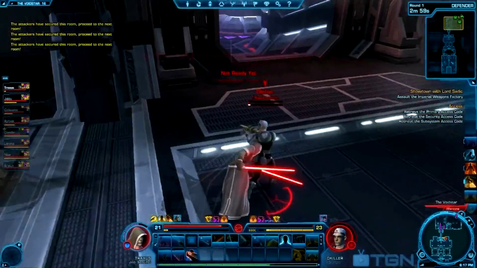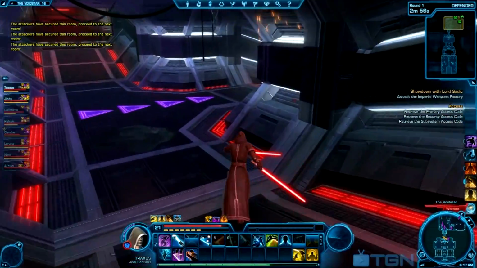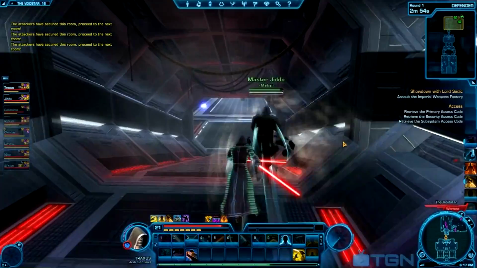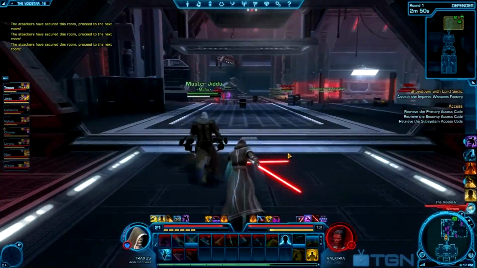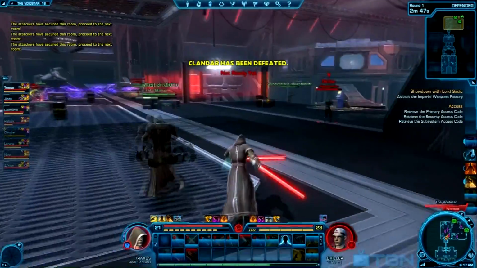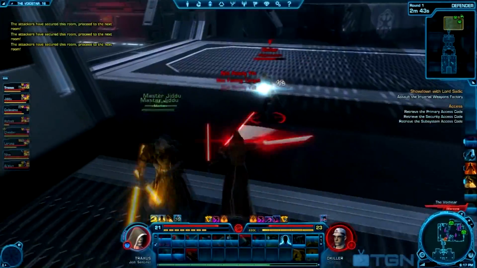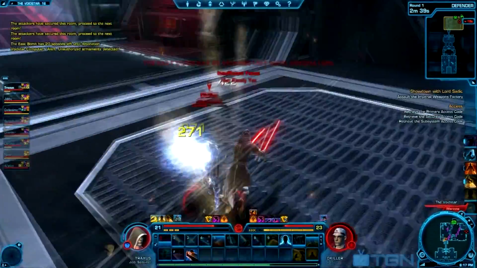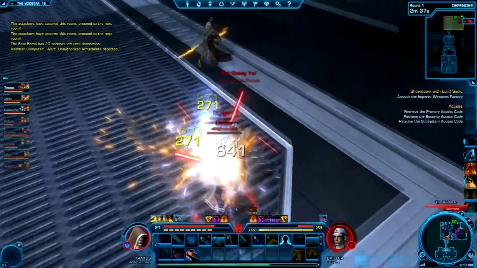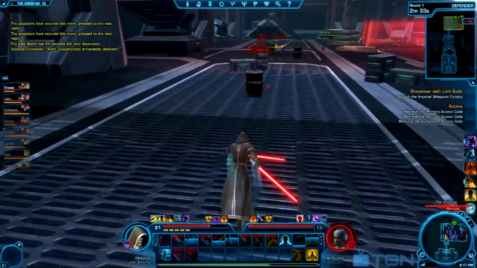Let's finish this guy off. There we go. Okay, so we're running ahead to the final room. Turn sprint on. And here we are. It looks like that guy's lagging out quite a bit. An Imperial agent. Put a leg slash on him. Unauthorized armaments detected. Another one bites the dust.